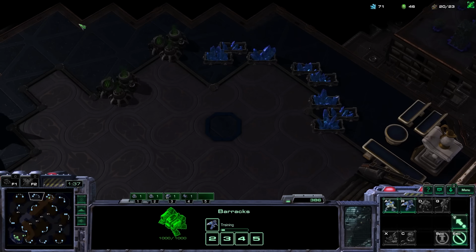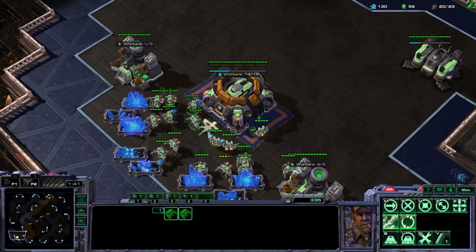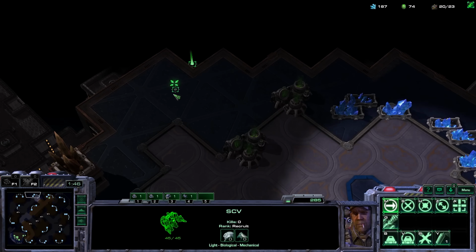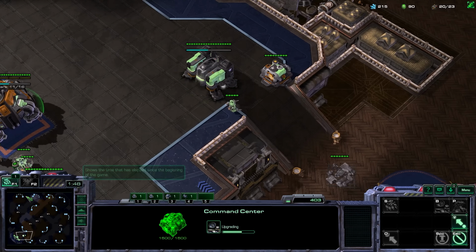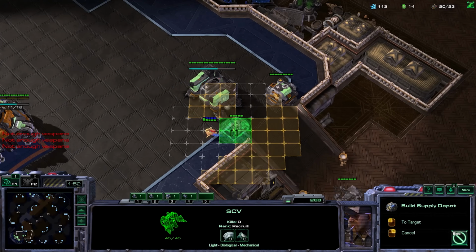Okay. I wonder if I can just proxy a factory here and make Hellions from it. Like, it sounds so stupid, but you never know, right? Now, I'm just going to do it. I'm going to make a factory right here, and just make a bunch of Hellions from it. And then I could either make Reapers or Marauders from home.